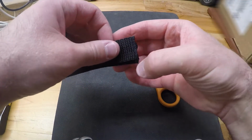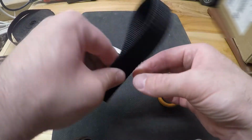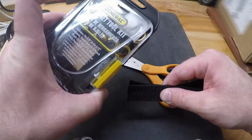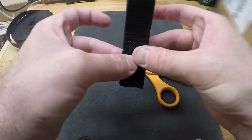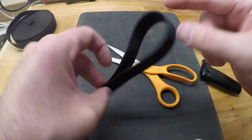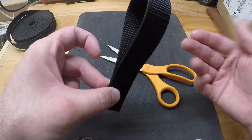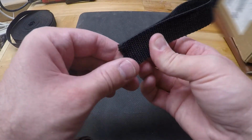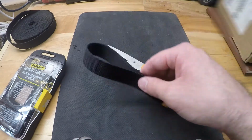Alright, now pretty much my thought process on this is I'm going to take this piece and fold it over on itself, and then use this grommet toolkit to put a grommet through here. From there we should be able to bolt this behind the rear seat of the Mustang, and then the strap on the car seat can go through this and back down and anchor onto itself on the car seat. So we'll see how it works. Let's get it going here.